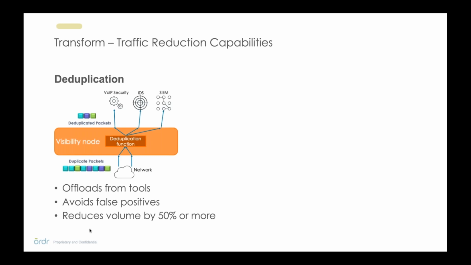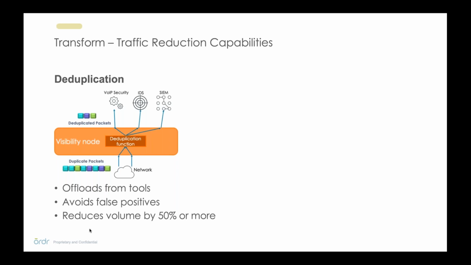So if we look at some of the types of capabilities I was just referring to before, if you're going to reduce the traffic on the network, because you're collecting traffic from multiple points, it doesn't matter whether you're using physical taps, which are the best way to get access to 100% of the traffic on a specific link, or relying on mirror or span ports on network switches. It doesn't matter which you're using. If you're collecting traffic from multiple points, there's a good chance you're going to get a lot of duplicates of the packets. You'll get some unique ones, but probably a lot of duplicates as well. And so being able to remove those duplicates before you forward it on achieves two things.